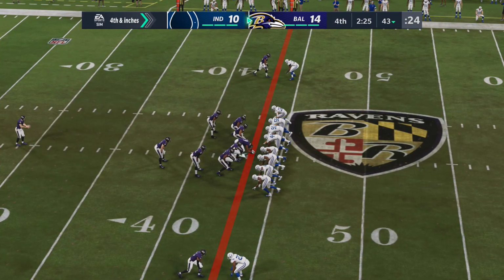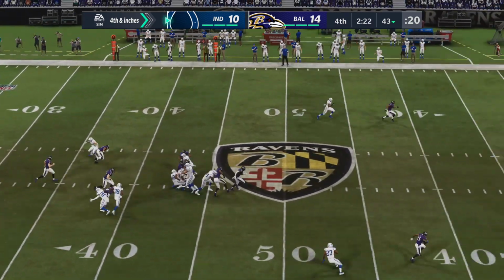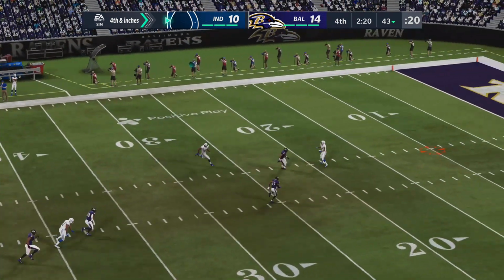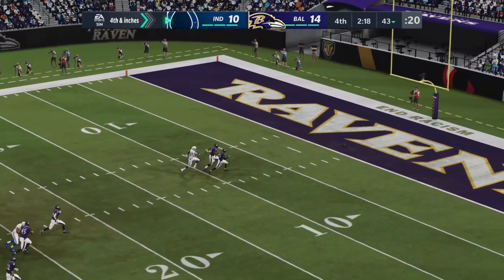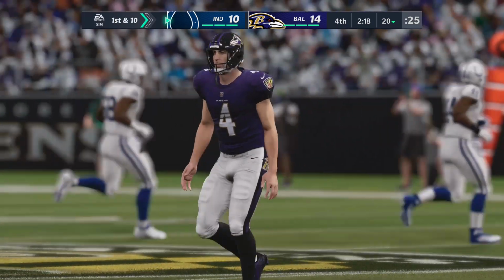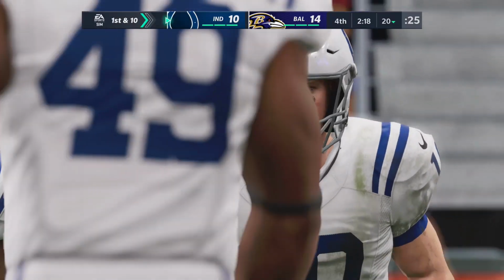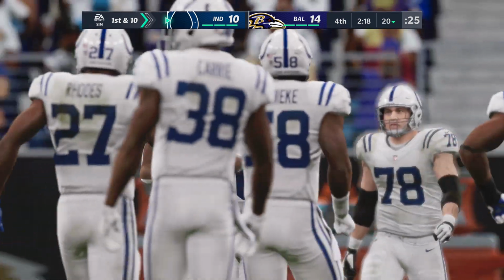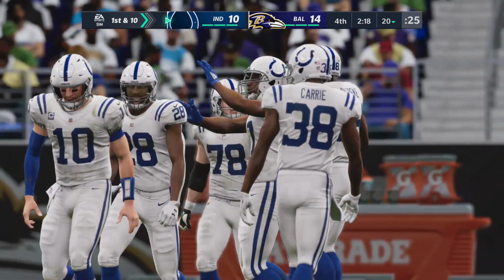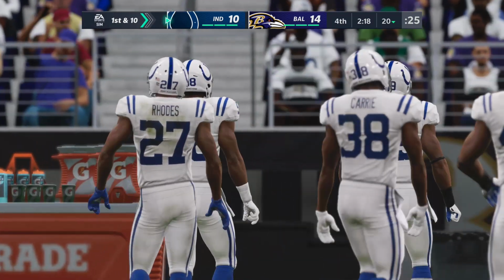Here's Sam Koch now as he's on to punt for Baltimore. Yeah, he was looking for the checkup bounce, didn't get it. That scoots all the way into the end zone now for a touchback. Carson Wentz in the offense. Down by 4, 2:18 on the clock. Plenty of time here. They've got 3 timeouts and the 2-minute warning as they've got it 1st and 10.